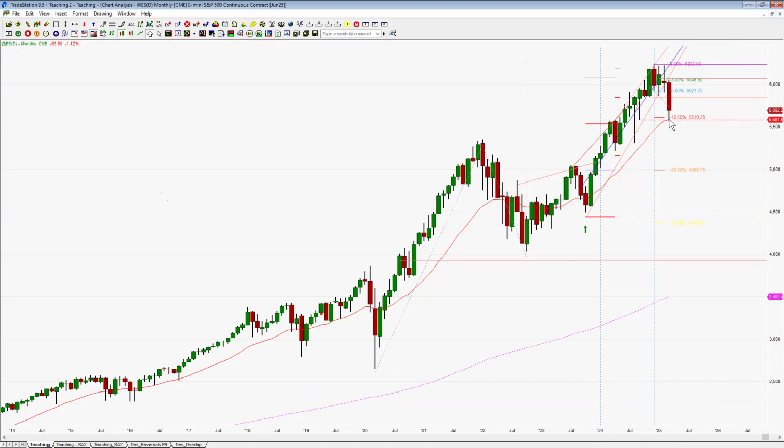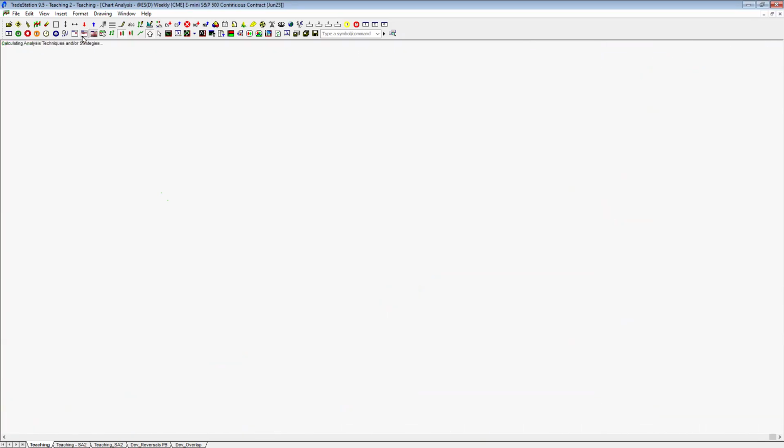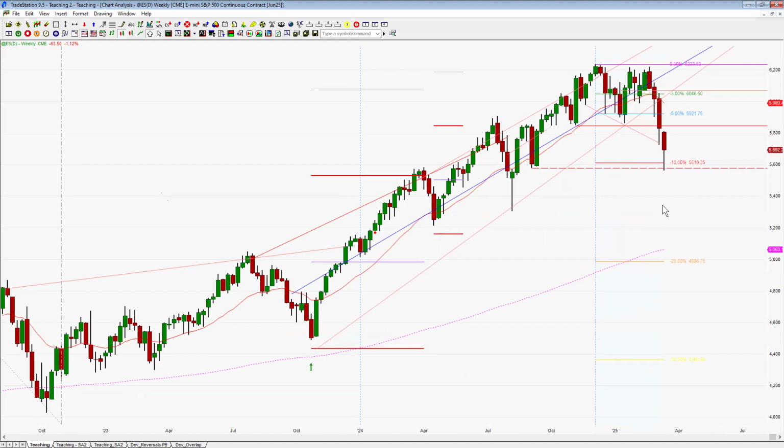So the expectation based on last week was we're probably going to continue down, but then we're going to find a support level and bounce from it. But on the monthly chart, it was not clear yet because the bar was in progress. On the weekly chart, it's a bit more clear because this was last week's bar, and it's a big bar, and it doesn't have a very good close. So there's a tail below.